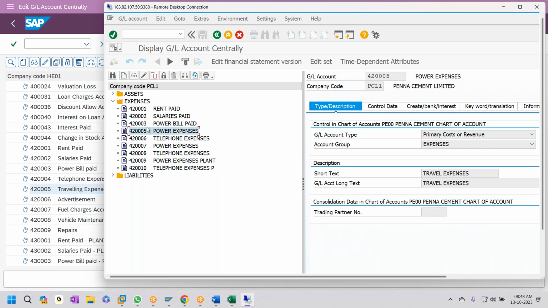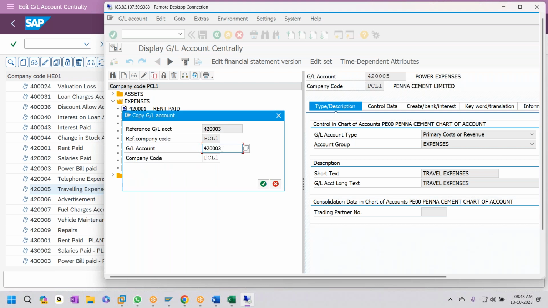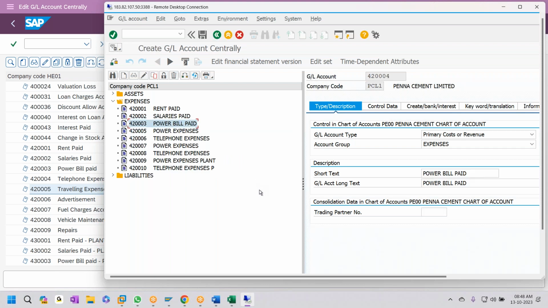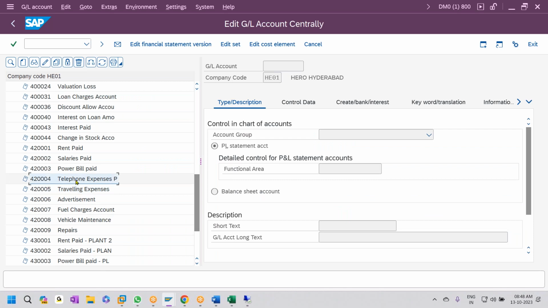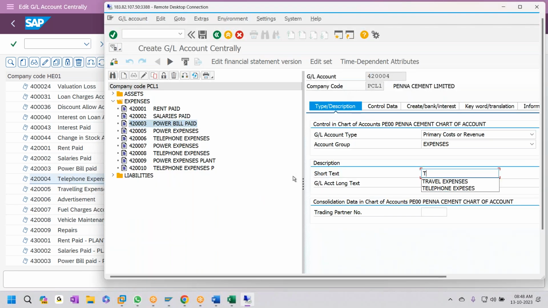Three, 4 missing. What is 4? Telephone expenses.